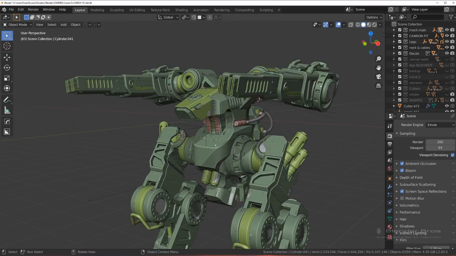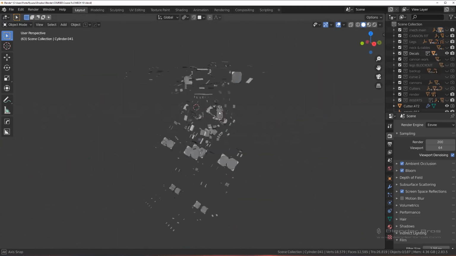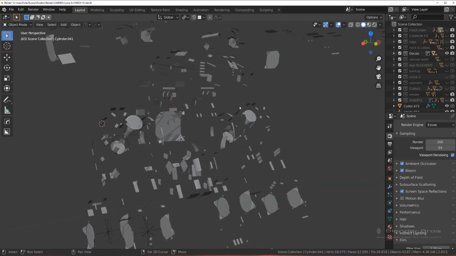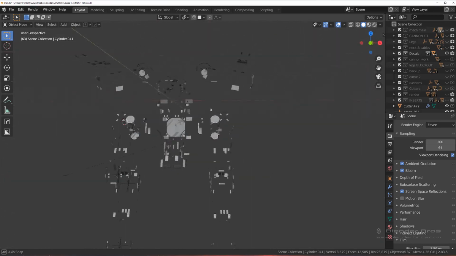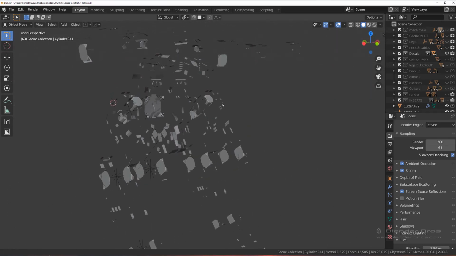So that's that. Now, decal machine is important because if I show you how many decals I'm running on this mech, it's quite a few of them, right? These are all the decals, and they're really important because they bring a lot of details to this mech. Okay, so that's quite essential. So I would really suggest having decal machine and mesh machine running.